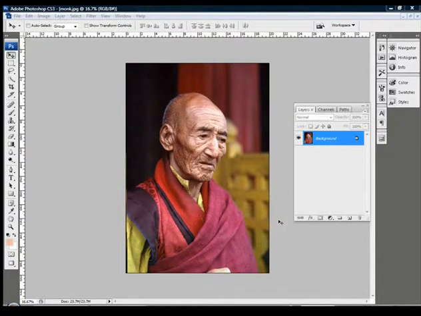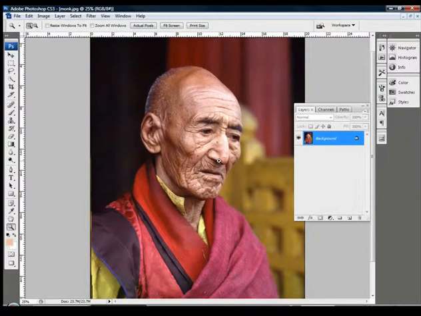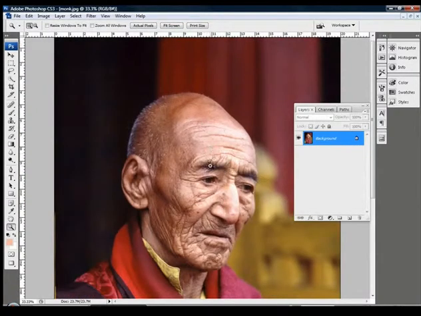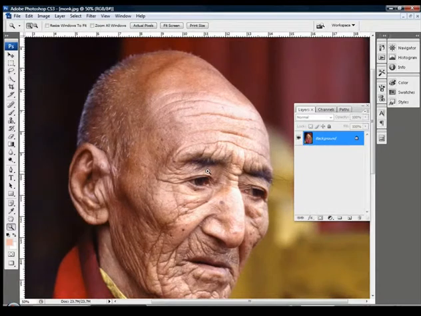So we'll start by opening this portrait of the monk that you'll find on this month's cover CD, and we'll open that in Photoshop. You'll see from this that it's a fairly standard portrait shot. Nothing really too dramatic or exciting about it, but it's got the potential to have some real good dynamic impact if we handle the tones and image quality properly.